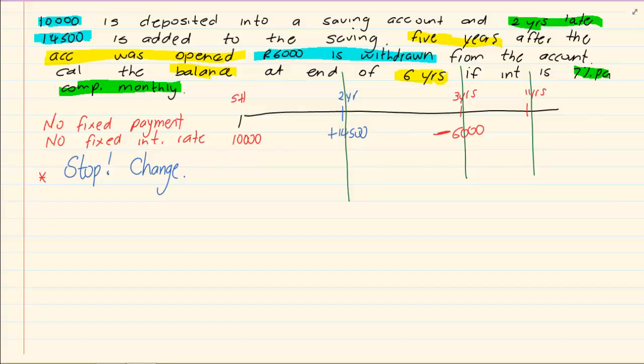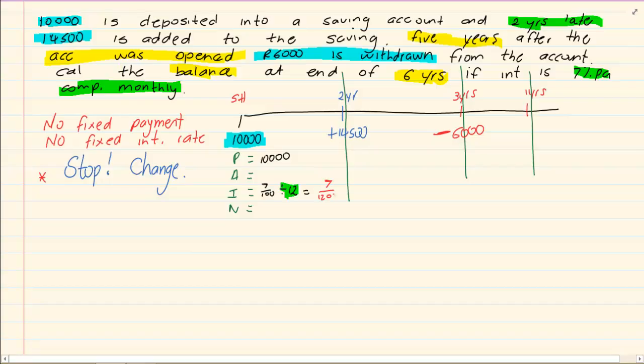Now let's do the following. We know when we are doing financial maths, we are going to start by writing down our P. Now at this moment, the P is 10,000 Rand. Now we know that the interest is 7%, which is 7 over 100, but it is compounded monthly. So we are going to divide it by 12. I prefer that we write it as a fraction. Now our N, because it is compounded monthly, we are working from the beginning till 2 years. So we have 2 and then it is compounded monthly, so it is 12. 2 times 12 will give us 24.